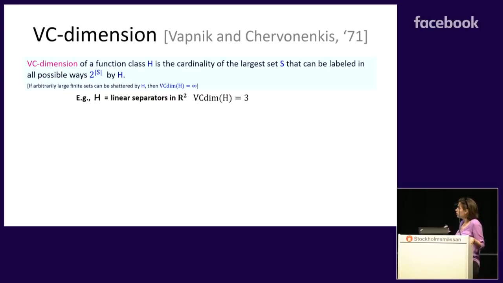So for example, the VC dimension of linear separators in R^2 is 3. Turns out that you can show that any set of 3 points that can be put in a triangle like this can be labeled in all possible 2^3, which is 8 ways, by linear separators. For example, if I want to label this one as plus, and these other 2 as minus, I can just use this linear separator here, and you can show that all the labelings are achievable. So there exists a set of 3 points that can be labeled in all possible ways by linear separators in R^2.